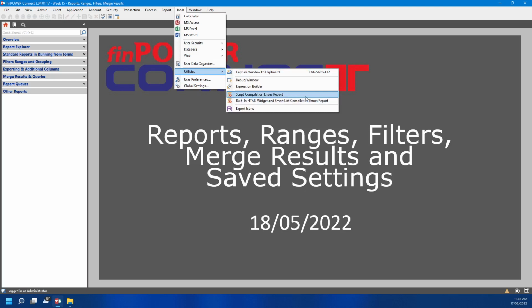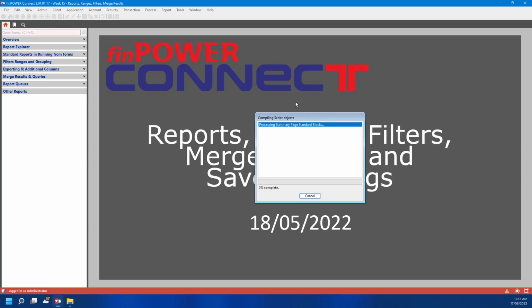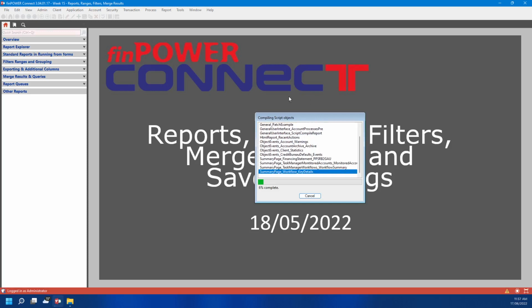This one's really useful as it'll pop up with any outdated objects and things. Really useful for your coding people to see where there might be some issues throughout the database. Also in that list, there's a built-in HTML widget and smart list compilation errors report.